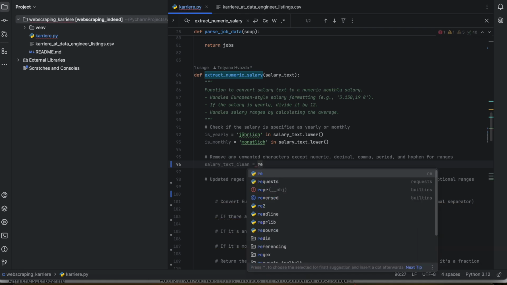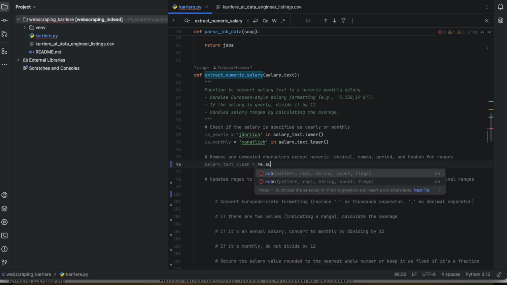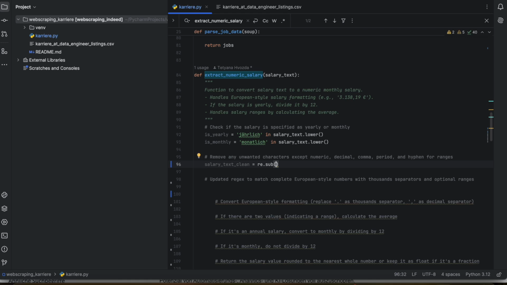We already used regex in the previous video. Here we will use the regex method sub as well. And I already prepared the expression for you.